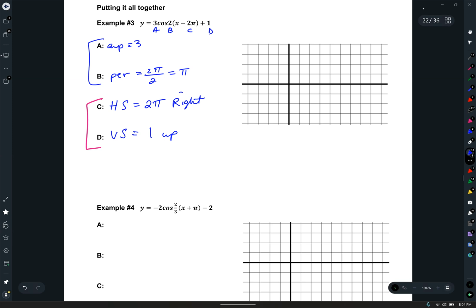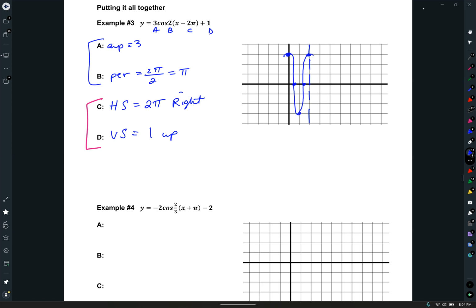Okay. So first I mark off my period at pi. So here's pi. Right, from 0 to pi. This is cosine. So cosine starts and ends at whatever my amplitude is. So start and end at 3. Halfway, I'm at -3. Halfway between each of those, I'm at 0. And that quickly, I can bring in 1 period of cosine.